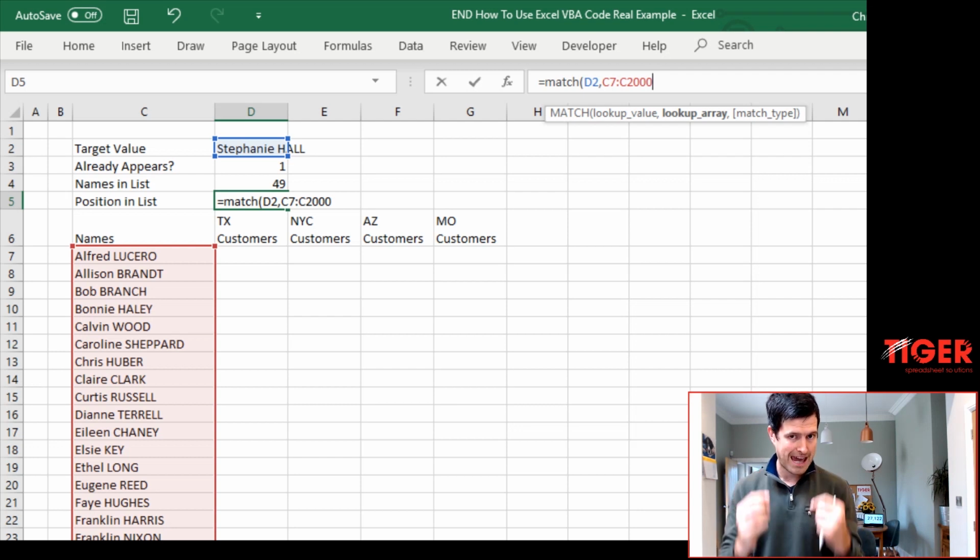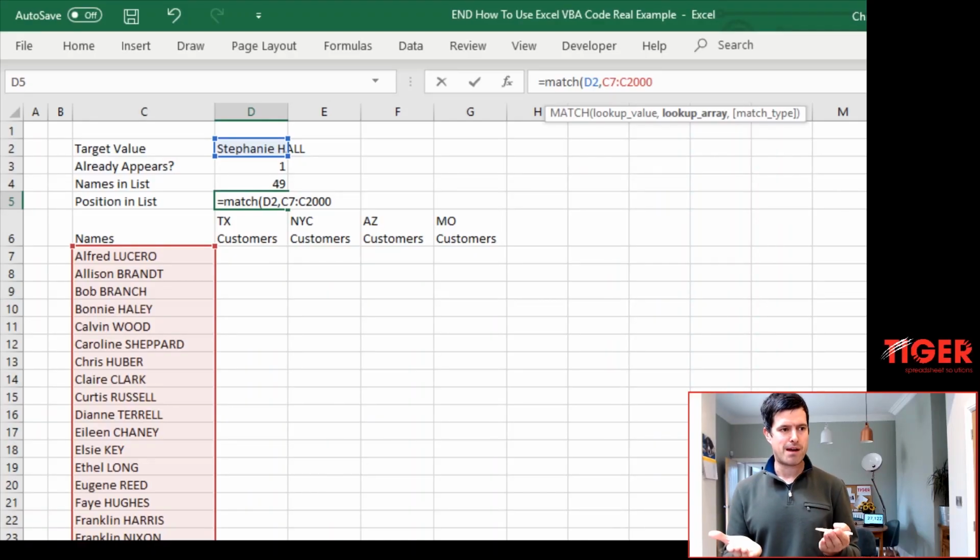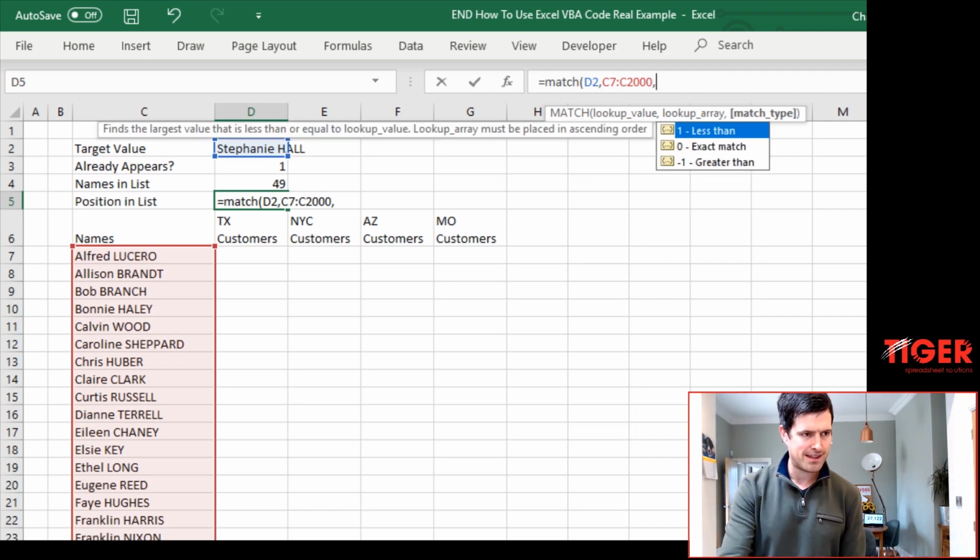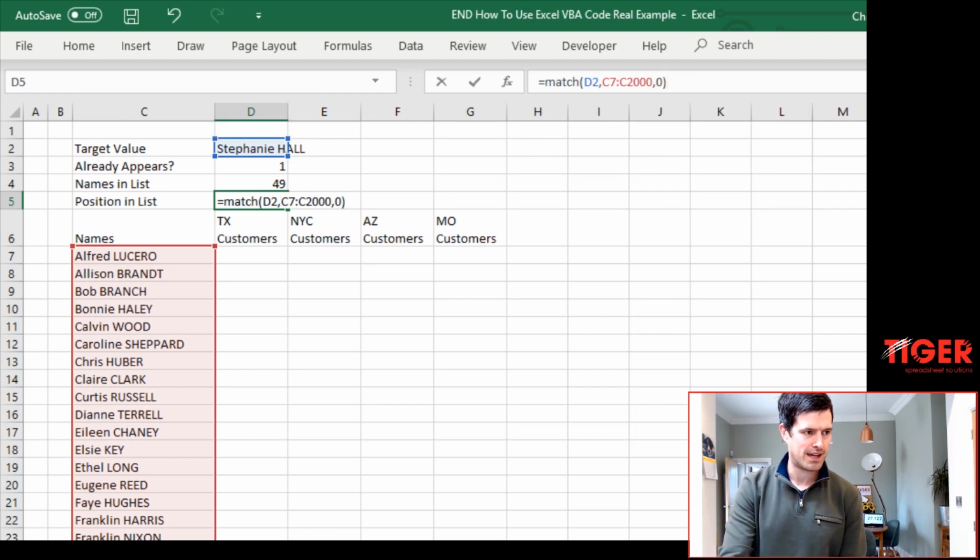So you've got to think very carefully at the beginning of the task, what is the scope of this task? How many rows might I possibly need? There's a balance to be drawn, because we could say 200,000 rows, but that would make the formulae less efficient. That would mean it would work for a lot of different cases, but would make the formulae less efficient. So we've got to find the right balance. 2000 is about right in this case. That would be something I would be monitoring on an ongoing basis. And then 0 is fine for the exact match there.